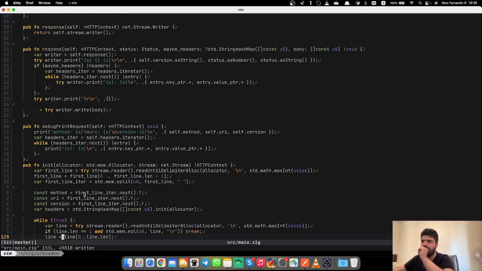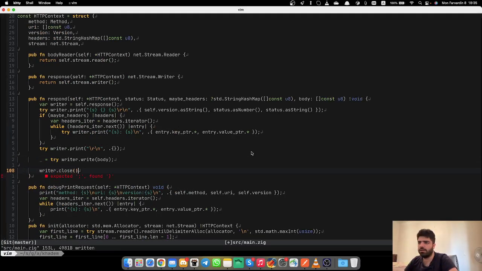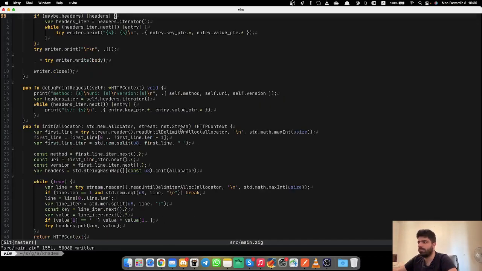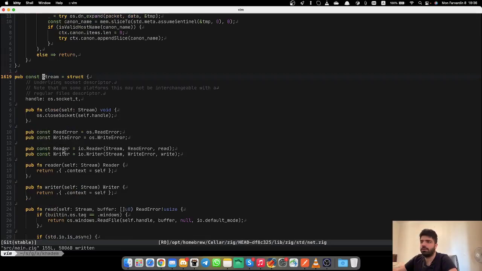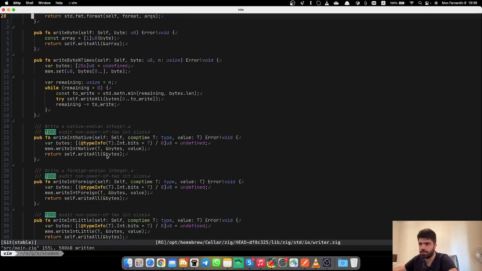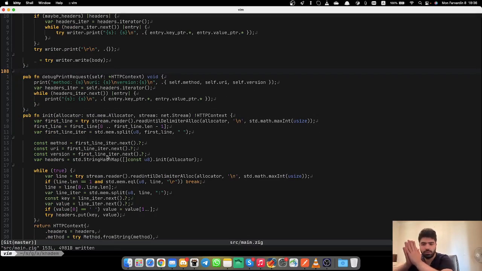This is actually closing it, isn't it? Can we do anything on the writer? Is this a thing? Let's go into writer, and it's not working because, you know, new language tools are not as good as they should be. Is there any close? No, there isn't. So I'm gonna say this is actually cool.